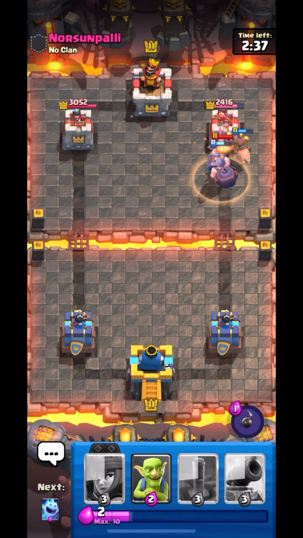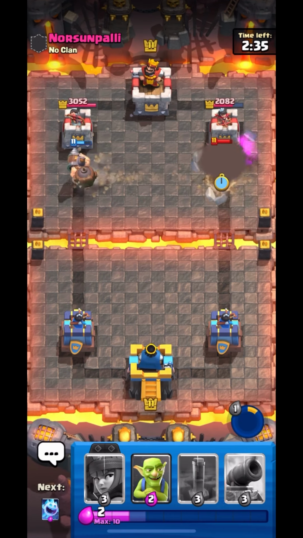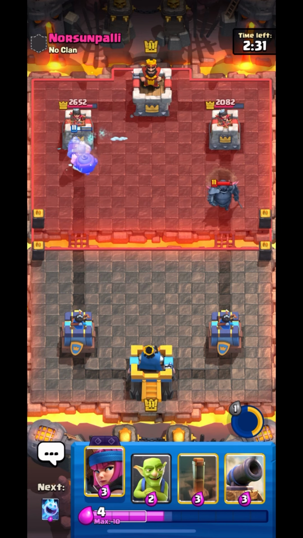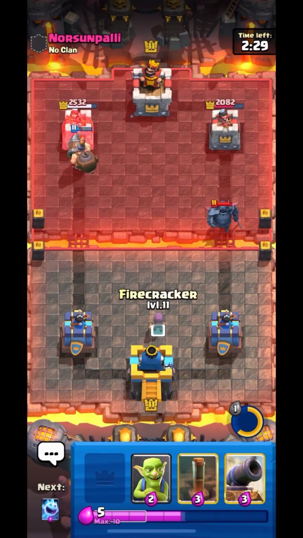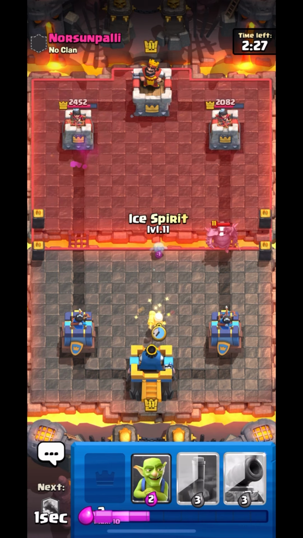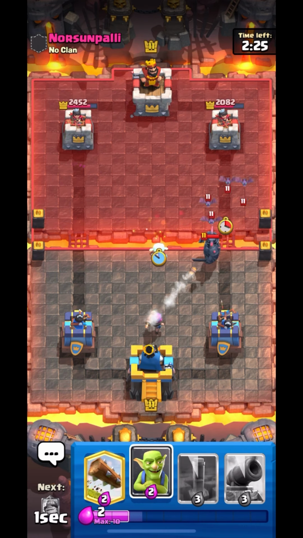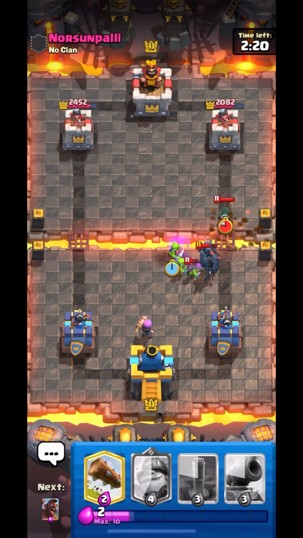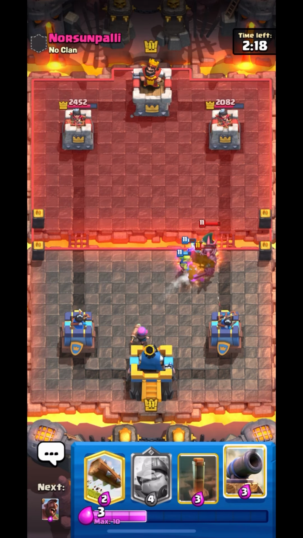Okay, so he put down his Pekka. I will go in with my ability and we will also get that bomb damage. So now we have to defend this. Let's put down Firecracker and let's see if he will support it with anything. So he put down his bats. I think our Firecracker will take it out.